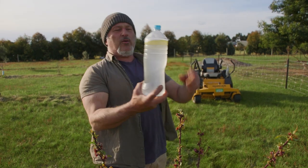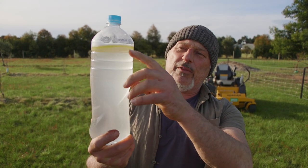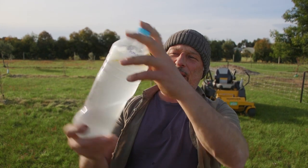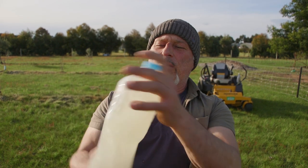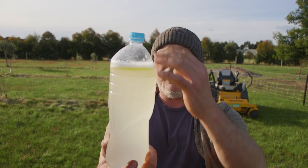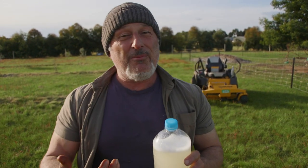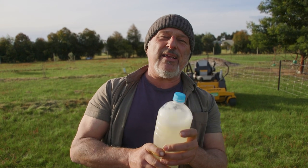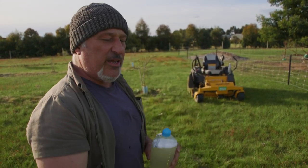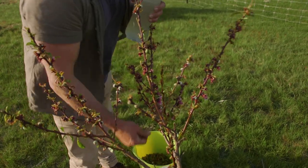Here is the oil and soap solution — you can see it's a little murky and cloudy. The soap is blending through with a bit of oil, but the bulk of the oil is at the top. Give it a quick shake. Even with just oil and water, it wouldn't blend like that. It still separates — like squeezed juice where the pulp and water separate. You can add more soap or reduce the oil; the key is to keep shaking and agitating it continuously as you apply it. For this tree, because of the aphid issue, I'm going to spray it with the oil-soap solution to control them.